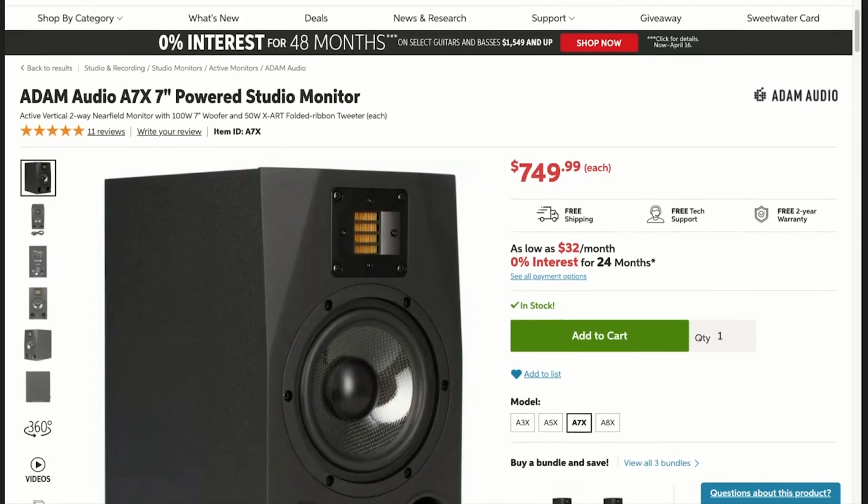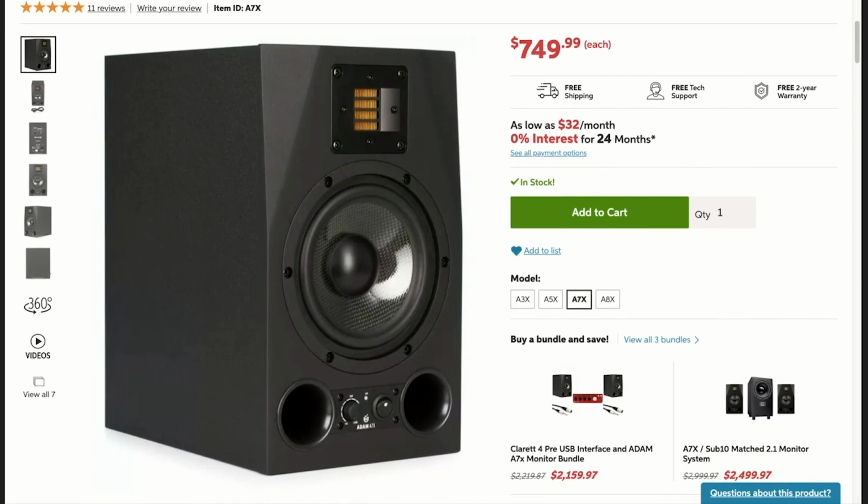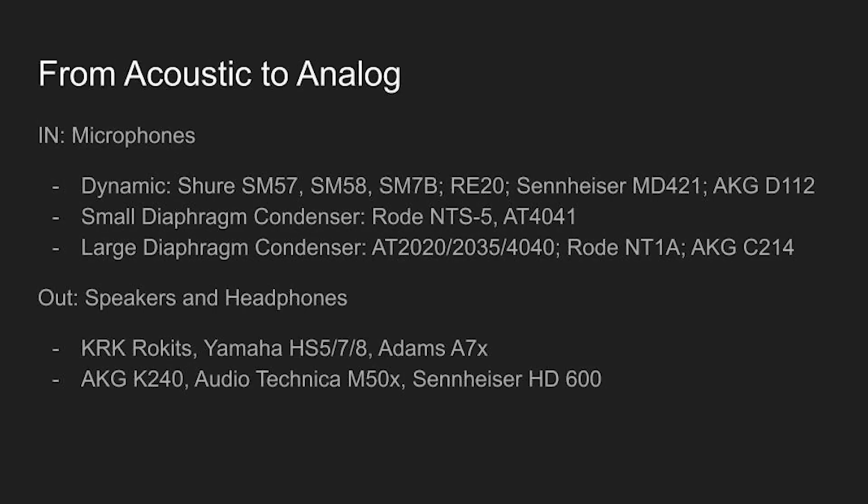And finally, the Adams A7Xs are kind of slowly taking over the home studio world. They're really strong, and for the price they're at, they reach into the higher end of pro level audio. So, studio grade monitors may be a frivolous expense for some of you, but everybody who calls themselves a musician should have a solid pair of headphones, if only for the purpose of enjoying the music that you listen to.